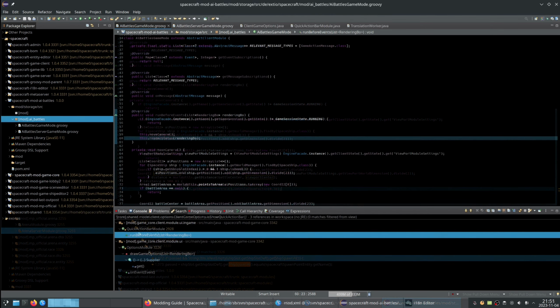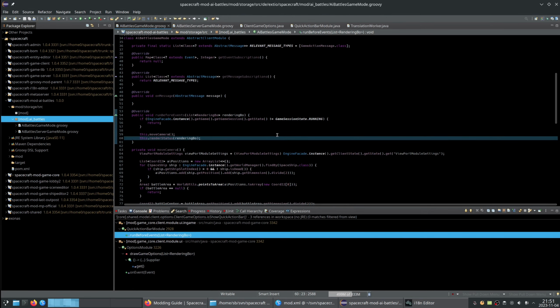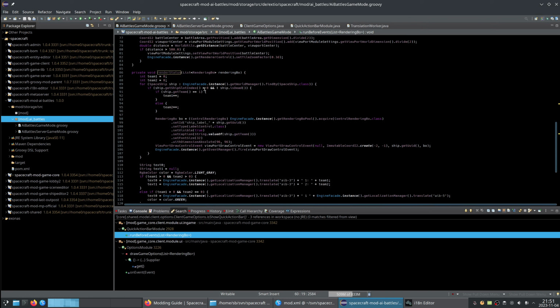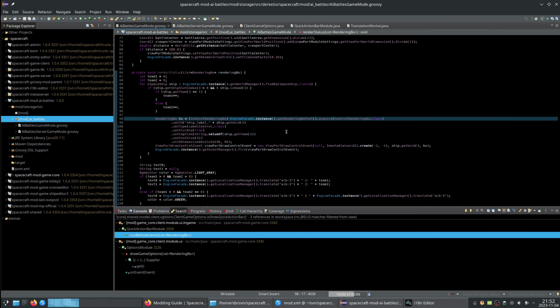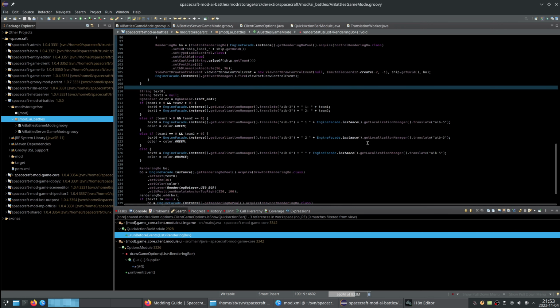We should also show some nice status. So I added a new method, render status. First of all, I'm iterating over all ships again, checking the ship slot, checking whether the ship is not dead yet, and then I'm just counting how many ships are still left per team, team 1 and team 2. I'm also adding a label next to each ship, just showing the team number, because it turned out that this is very helpful to keep an overview.